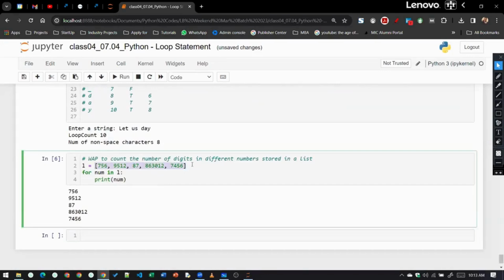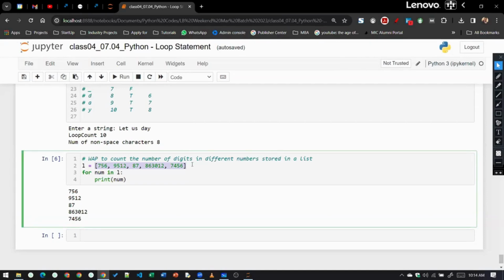Suppose let's say you want to count the number of students in each class in a school. So there will be two loops. First loop will control class 1, class 2, class 3, class 4, class 5, class 6 till class 10, or class 12, whatever. So first loop will control the different classes, and the second loop, or I would say the inner loop, will control the number of students in each class. Are you getting this, class, everyone?